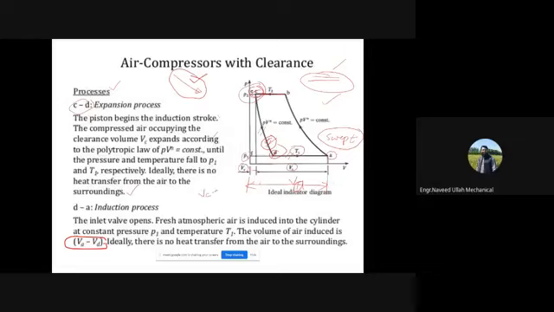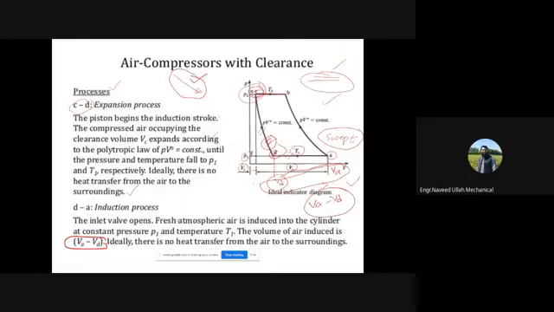So VC is equal to the total volume VA minus swept volume. ठीक है, or you can say that the total volume is equal to clearance volume plus swept volume. ठीक है, ये जो है ना आप देख सकते हैं. इंडक्शन प्रोसेस, previously हमारे पास इंडक्शन क्या था, induction was VA. ठीक है, ये सारा वॉल्यूम induced volume था. अब इस केस में क्या है, induction will be what? This is your VA and where is your VD, this one, VD. ठीक है, so VA minus VD is your induced volume now. ठीक है, VA minus VD, इतना वॉल्यूम आप इंड्यूस करते हैं. ठीक है, तो ये आप देख लें.